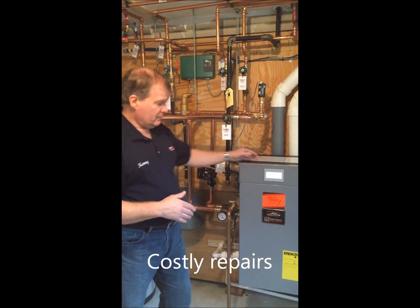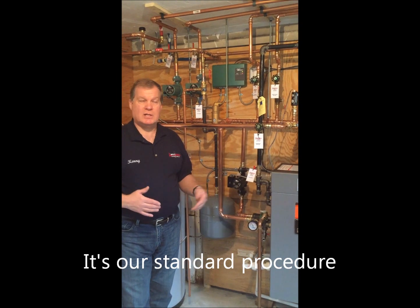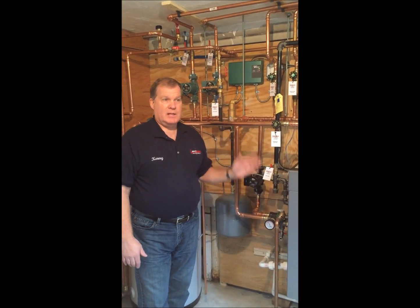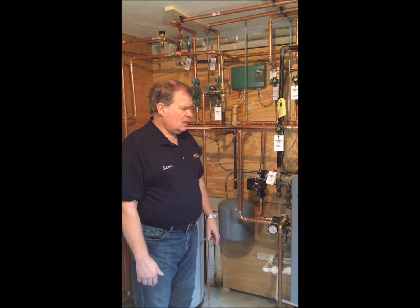So when we do a boiler, we make sure it's sized properly, check the house to see whether or not there's been any additions done, whether they're thinking about doing future additions, in which case we would size it up from there, and take a load of the house. A lot of times guys will go in and look at the boiler and say, okay, this is a 200,000 BTU boiler and that's what they put in. They don't even know if that's the right one without checking it. And that's a key element in fuel efficiency savings.